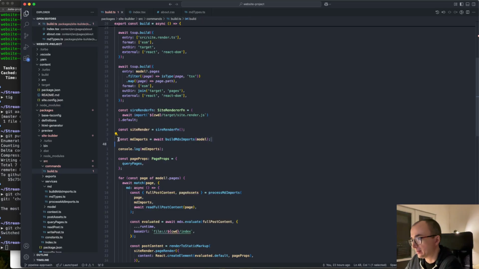This is parsing of MD files for all. It's a big step.